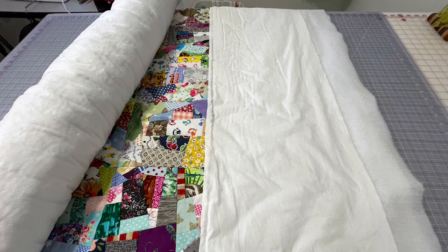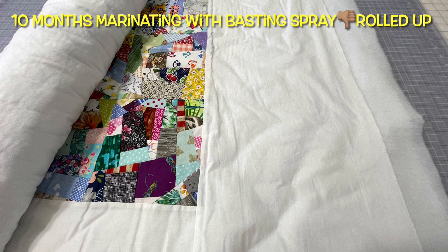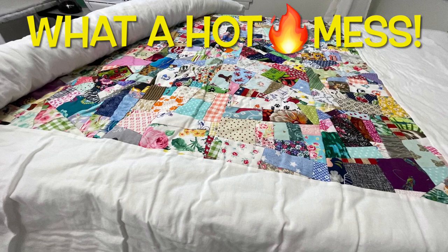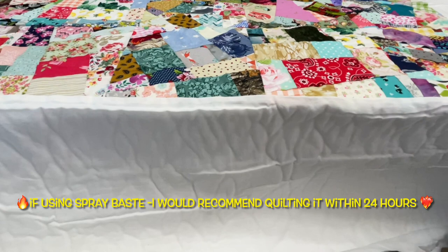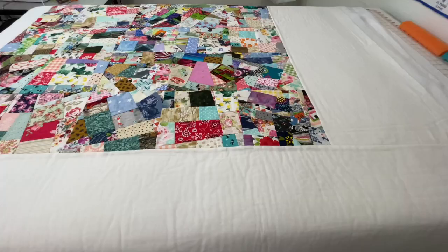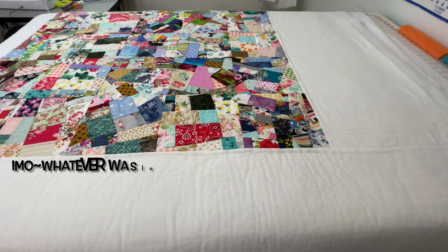Finishing up part three in the series of Buried Alive. I made a huge mistake with this quilt and I don't want you to make the same mistake. Ten months ago I spray basted this quilt, rolled it up on the pool noodle and put it in my closet to figure it out another day. That was a big mistake because everything crinkles up together and has all these lines where it had just suctioned itself within the quilt sandwich. I thought about separating the layers but decided against it and just tried to press it all out as flat as I possibly could because I was going to be doing a lot of free motion quilting.